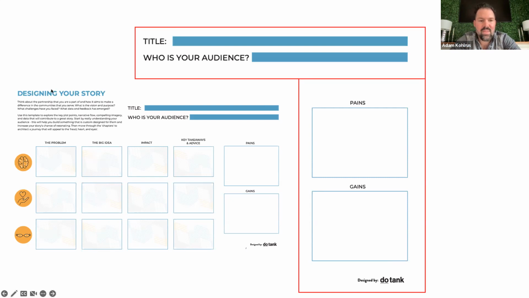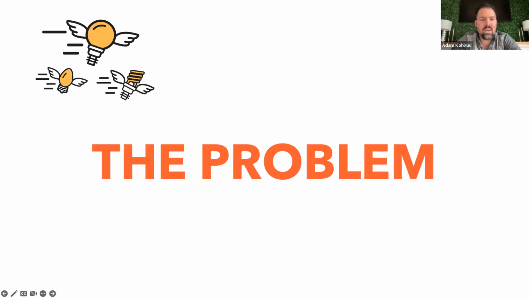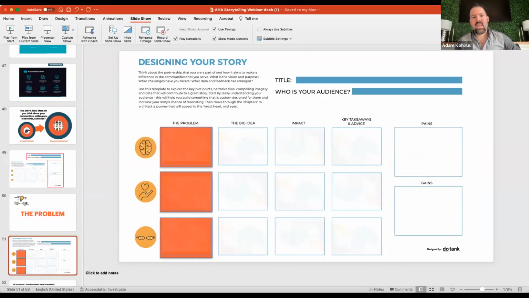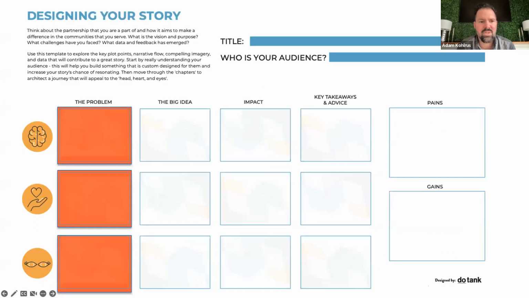So after you've done that, the next thing is just to cycle through the problem. And so for each of these four areas, we're just going to challenge you with this document to jot down the head, the heart, and the eyes. And so, for example, let's say it's a project that's focused on readmissions, 30-day all-cause readmissions. So that's a problem that is a clinical issue for many organizations, and it's very sterile and straightforward in a certain sense from a data perspective. So the brain part will be really easy to put metrics in front of people and explain why we need to reduce readmissions and make care coordination better.